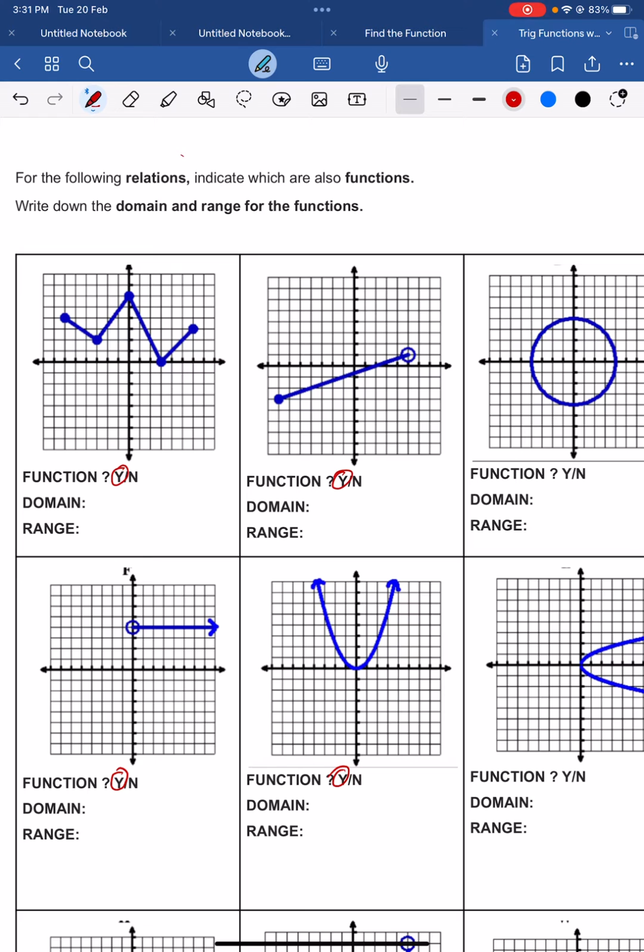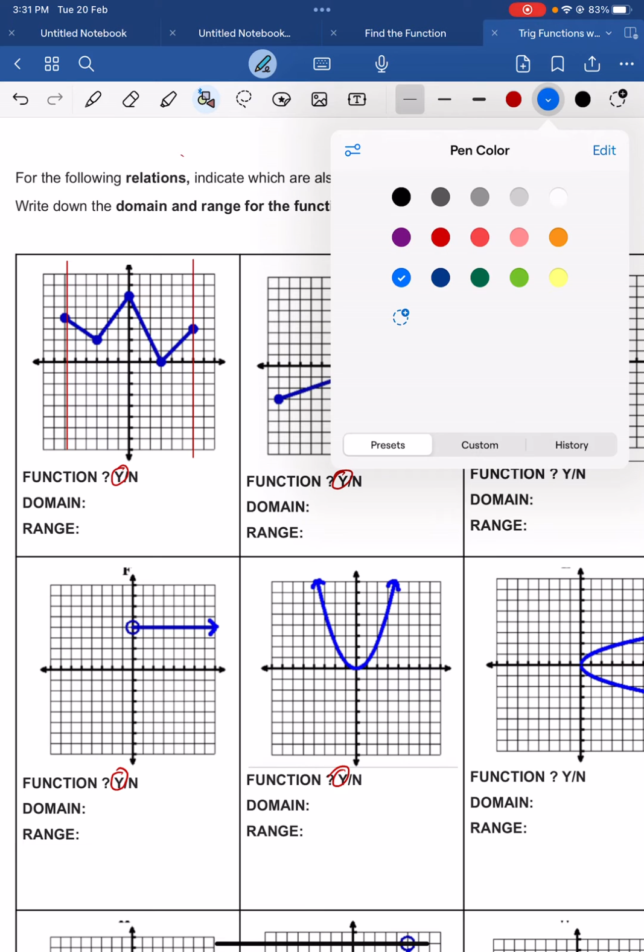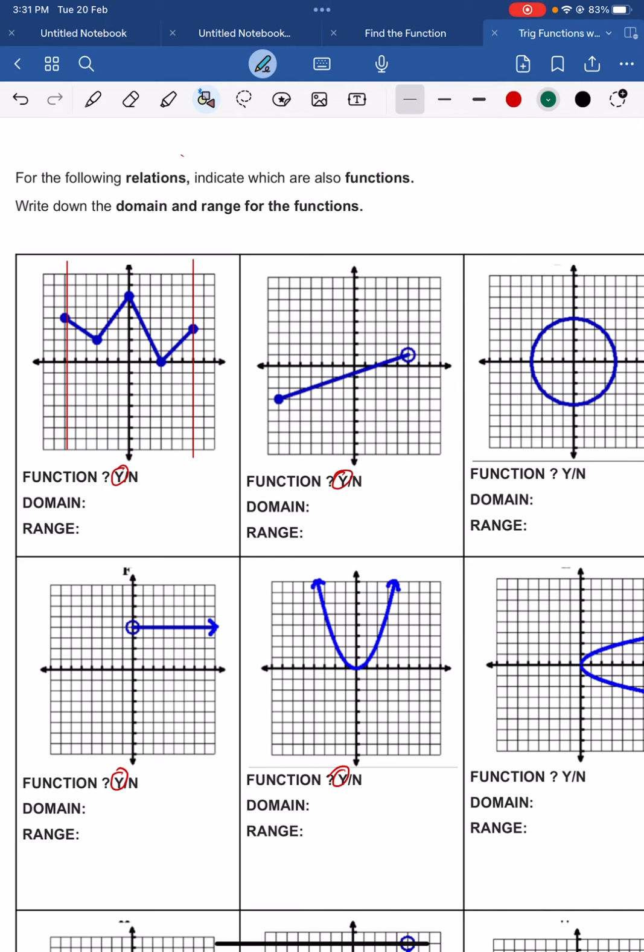And another top tip is that if you make a box around the highest and lowest value for the x, basically those are the x values that we can feed into the function. And then if I choose a different color, maybe in green, and do the same kind of box idea for the y values, lowest and highest. So you create yourself a nice little grid, and then you just translate that into symbols.